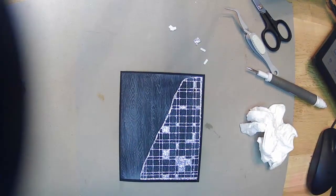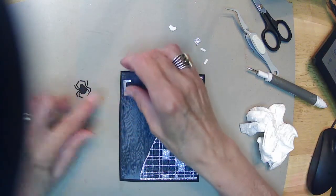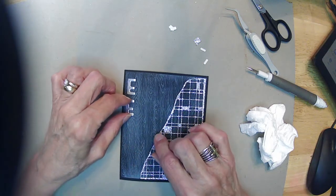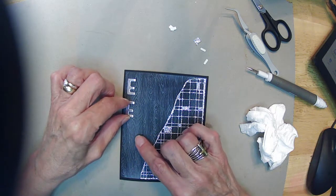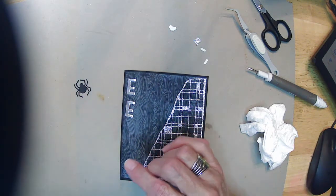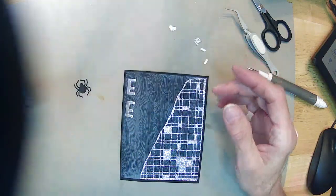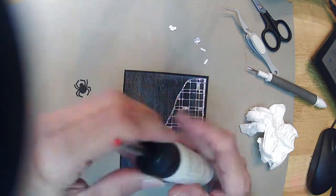Okay. Because now I think when I do my greeting, I want my letters to be up a little higher. Which will mean I need to put my spider down a little further or over this way. I did not like everything all clustered up at the top there on this one. So let's do that.